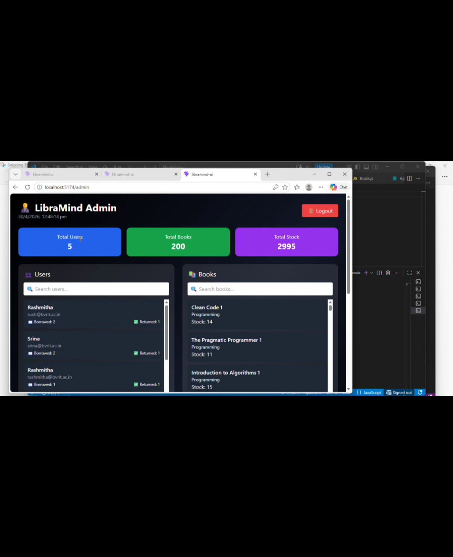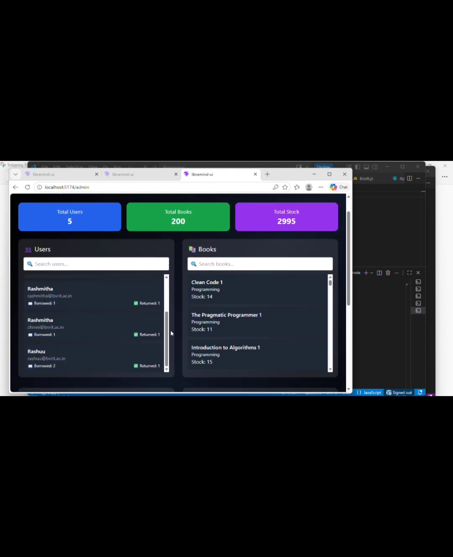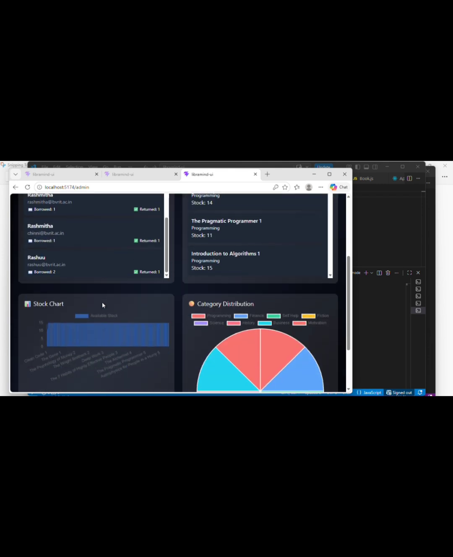Here admin can see how many users are enrolled, and also how many books each borrowed and how many books returned. This type of history we can see here.